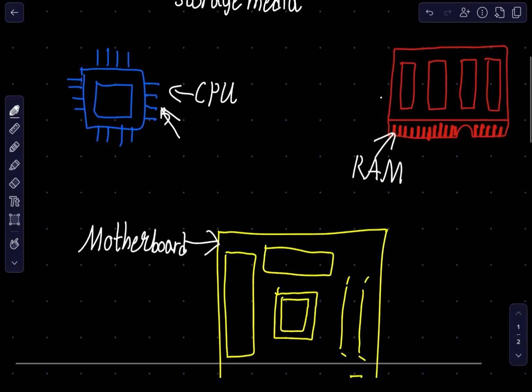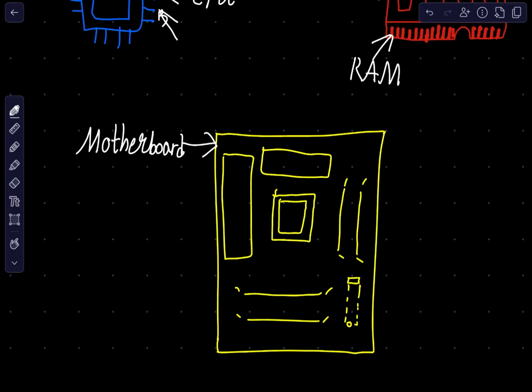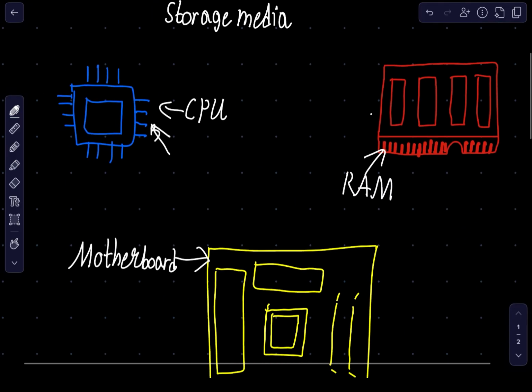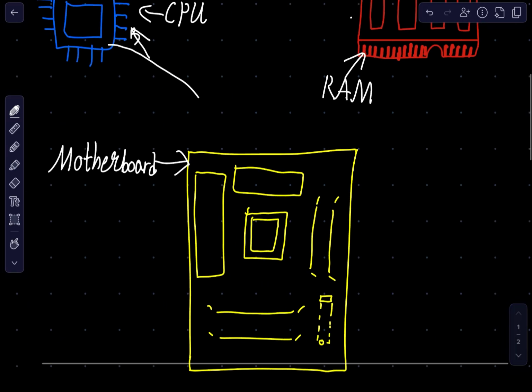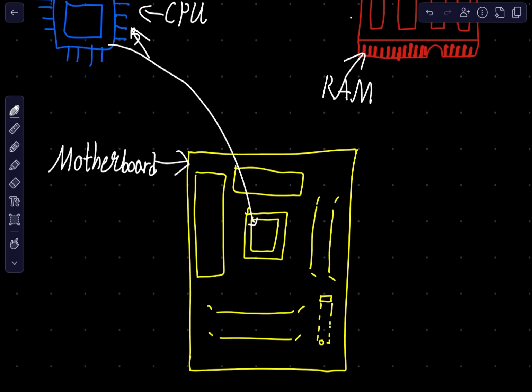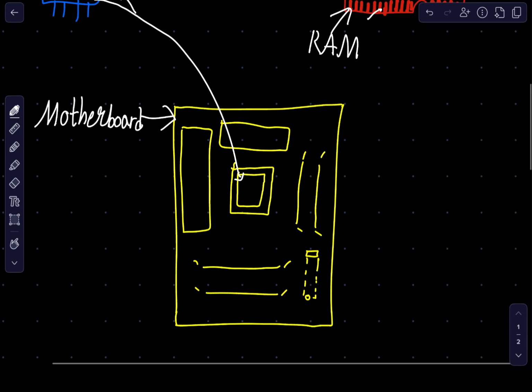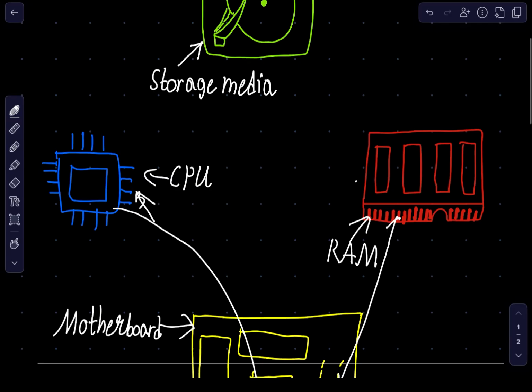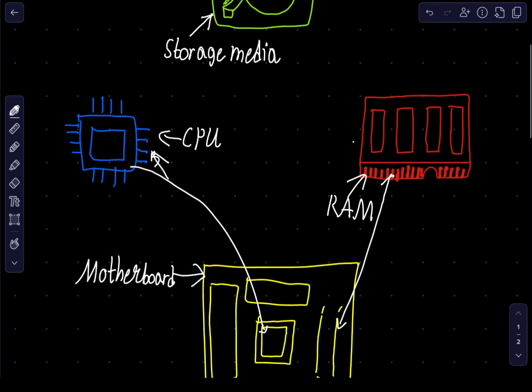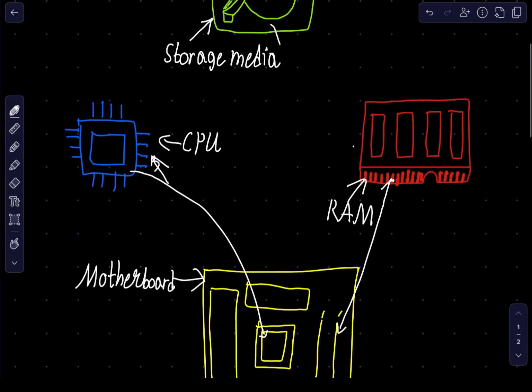Motherboard acts like the floor, the literal floor. Here the chef moves around, it's connected to the cabinets, the fridge. Where do all these components go on the motherboard? Here the CPU goes in the small box. Here the RAM goes on the small RAM sticks. They have some space allocated to them. Lastly, the storage media. The storage media goes over here.